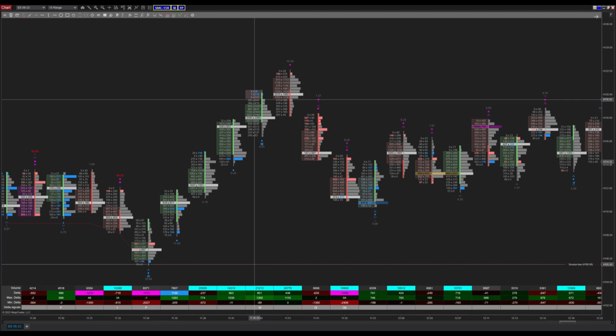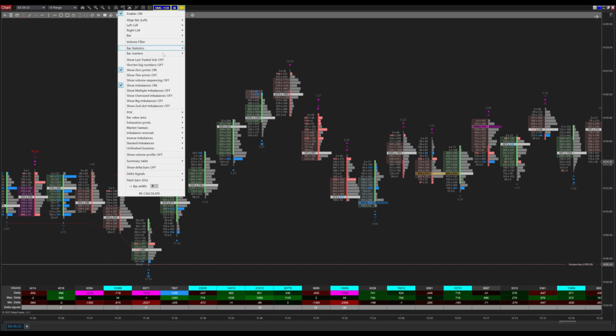So when we say aligning to the left or the right, it's where do I want this block of information? In this case, it's the bid ask. Do I want it left, center, or right? For this case, we're going to keep it off to the left, but of course you'll have the option, if for whatever reason you want it on the center or on the right. That's available to you.